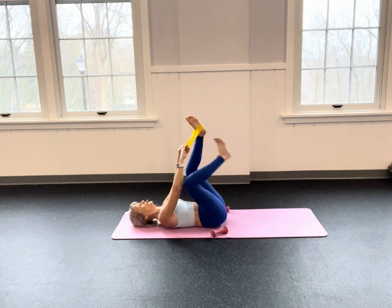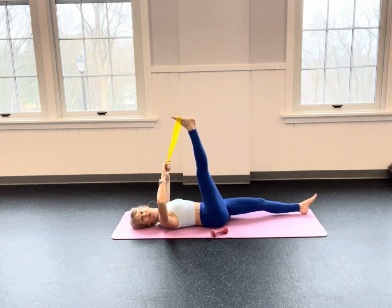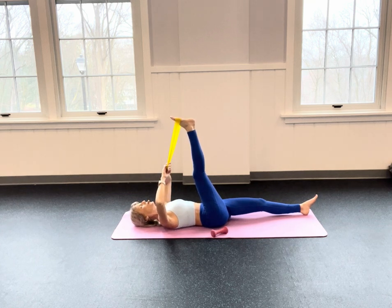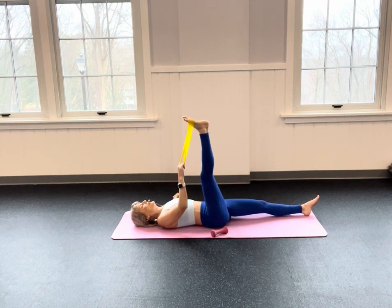Put the band behind your left foot, take the right foot out, both legs straight, and pull that leg towards you. Can we breathe? Inhale and exhale in that stretch. Left hand stays on, right arm goes out like a T, and I let this leg go out.